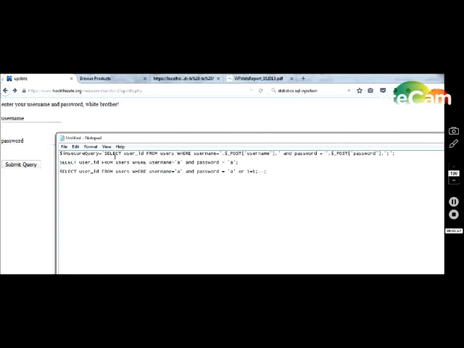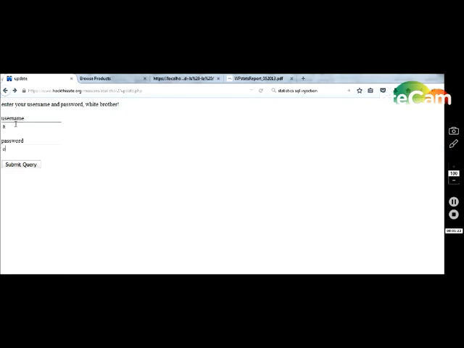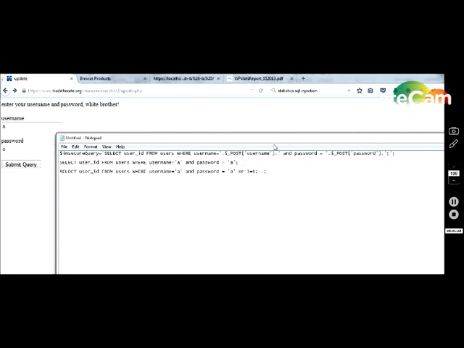So if we put in correct information that was expected, such as if we just gave it the character A, we would see that the strings would be terminated. It would run this query, it would not find a match for that, and we would not get logged in. However, this can be easily overridden in this sort of an example where there's absolutely no filtering mechanisms in place.